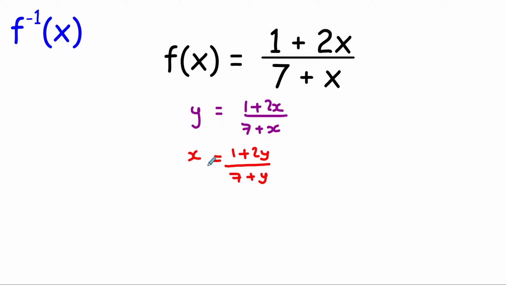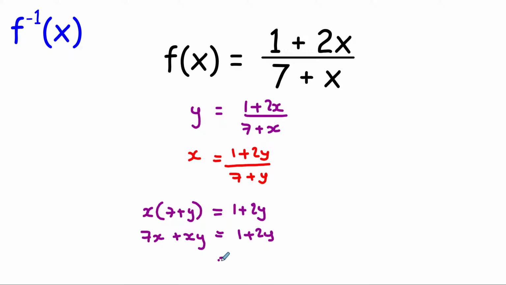So the first thing I'm going to do is lift this 7 plus y to this side. And that leaves me with a 1 plus 2y. And then expand out. So I have a 7x plus xy. And I have a 1 plus 2y on this side. And so everything that contains a y I'm going to bring onto this side. So xy reverses to give me a negative xy. And this 1, as it does not contain a y, is going to move on to the other side, inversing it to a 7x minus 1.